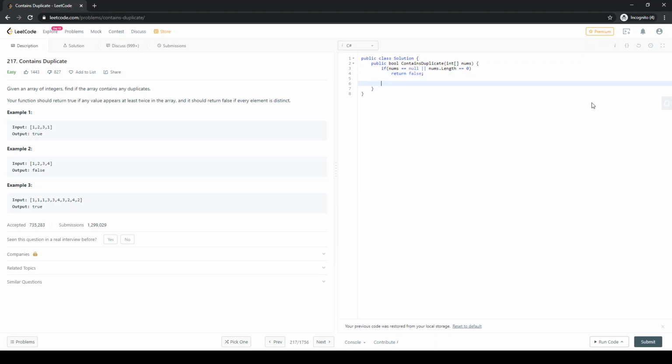Else, what we are going to do is create a hash set to store integers.